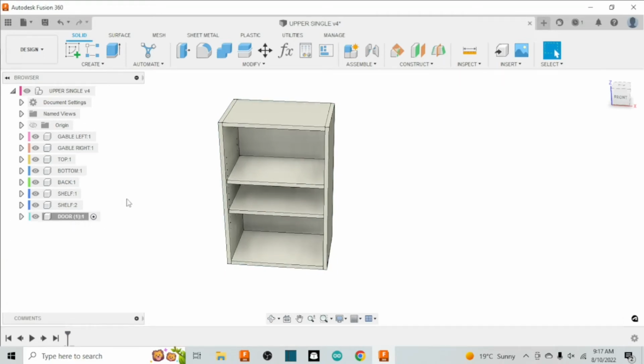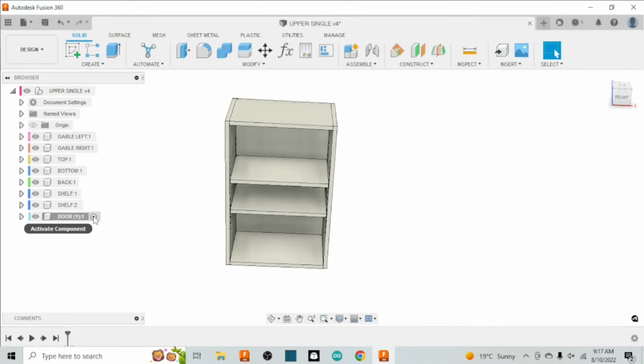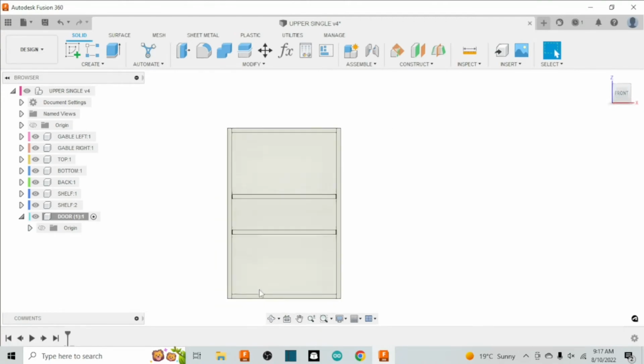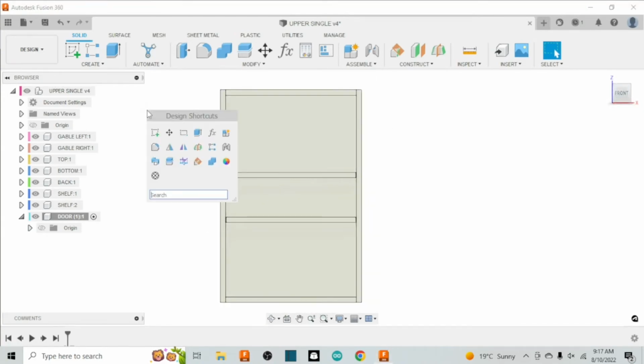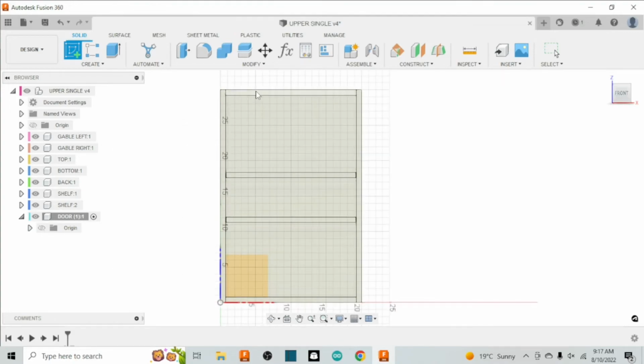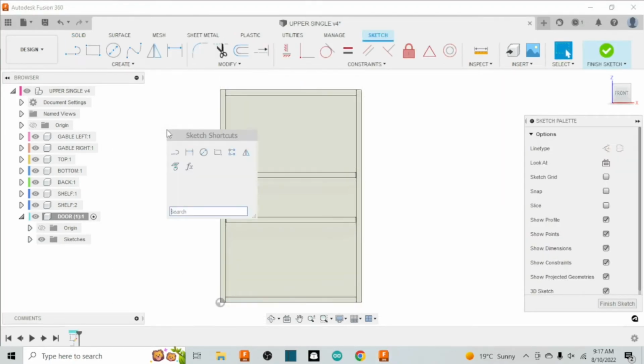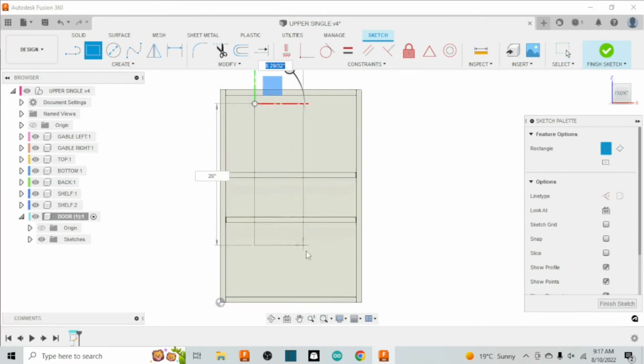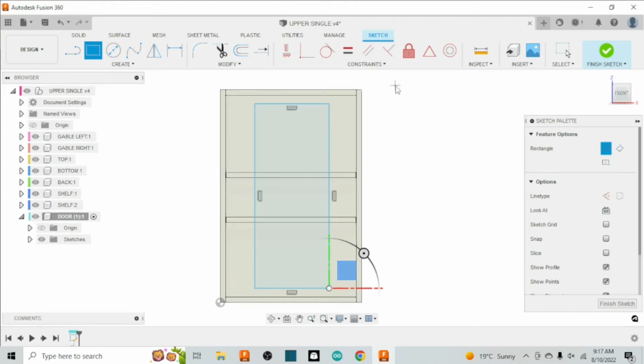Okay, so now when I'm sketching, of course I'm sketching in this active door folder. All right, we'll look straight on. Create a sketch on the front edge. We'll do a 2-point rectangle. Just click it. Now, depending on where the cabinet is going and what's beside it and on top of it, your door gap becomes really important. But for this specific cabinet, we're going to assume that there's a cabinet on the left side, a cabinet on the right side, nothing on the top, nothing on the bottom.